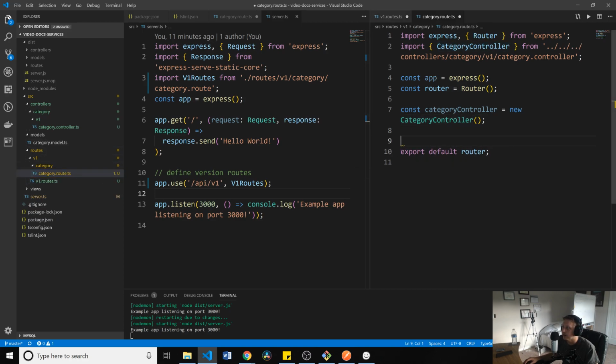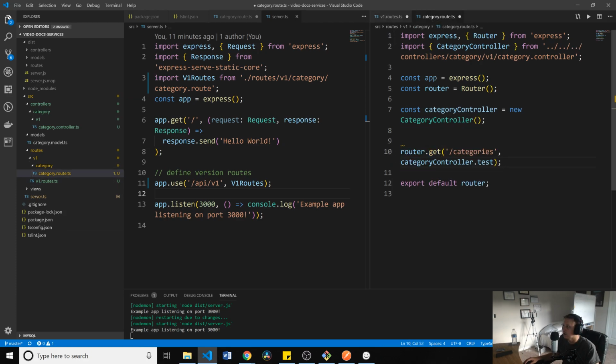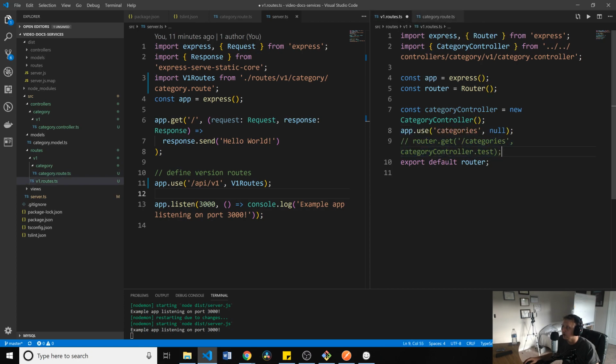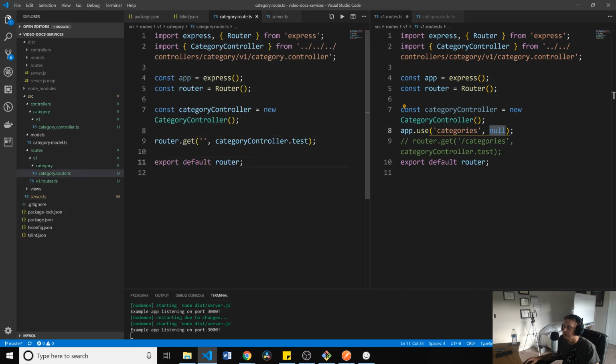In our category route, we want to app.get here. And just get this real quick. Get rid of this. All right, and then this is going to category route export def.